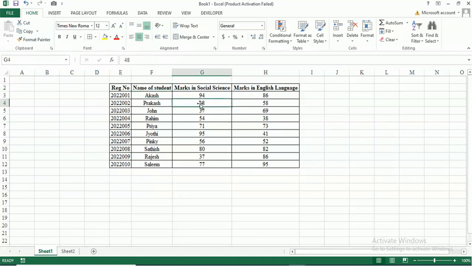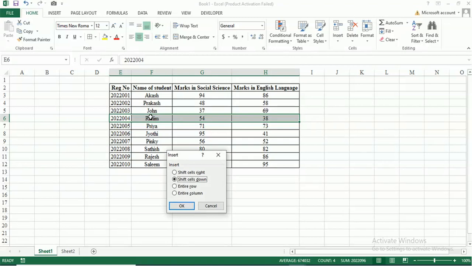Suppose I forgot to include one student's name here. Suppose I want to add his name, I will select this row and I will press Control plus. The moment I press Control plus, it asks four options. What should I do? Shift cells right, shift cells down, or entire row, or entire column.